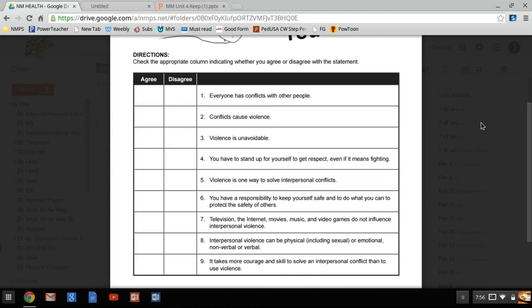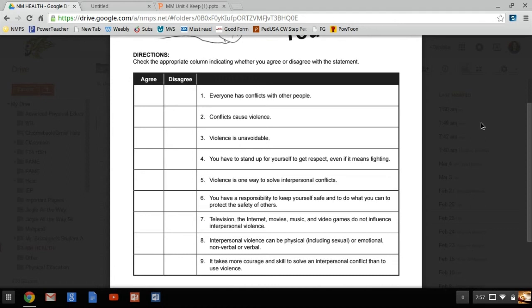Okay, so we're going to go through these answers that hopefully you also discussed with the substitute and see what the answer is. So everyone has conflicts with other people. The truth is yes, right? Conflicts are part of everyday life. We can't avoid it. However, you can choose how we want to handle conflicts. Our behaviors, use of communication skills, and ability to reduce tension help to determine the outcome of conflict. Conflicts can be opportunities for learning more about ourselves and our relationship with others.